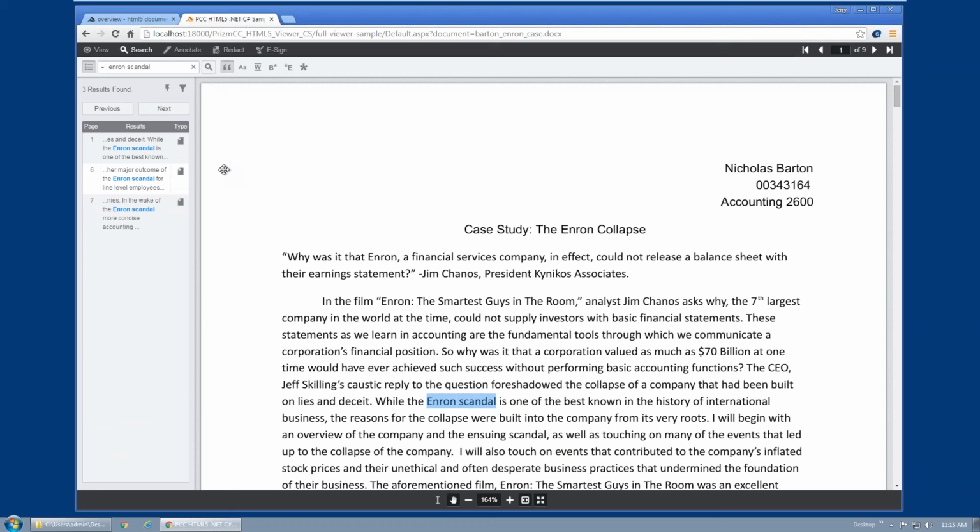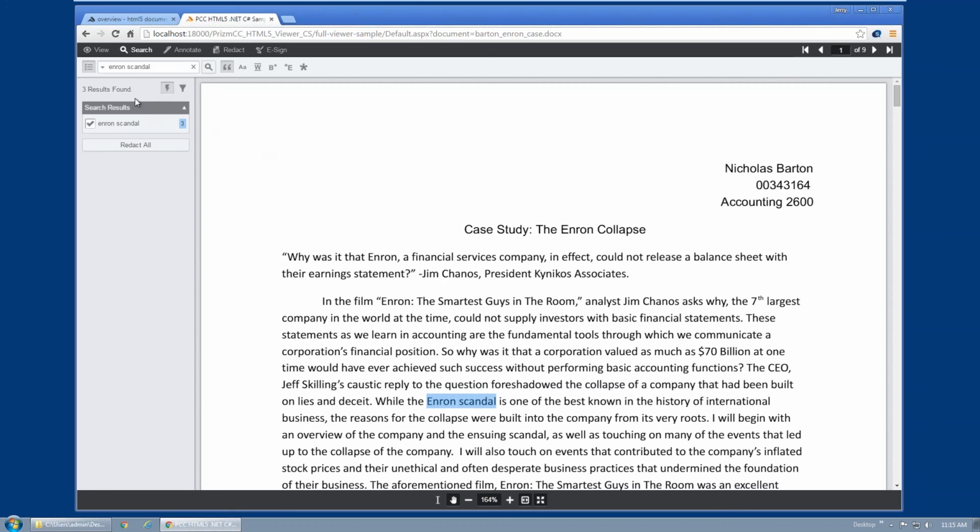And now I want to make sure that these instances are actually redacted from the document. There's a couple neat things here I want to show you. Of course, I can do that manually, and I'm going to show you that in a second. But I have a quick actions button here too.